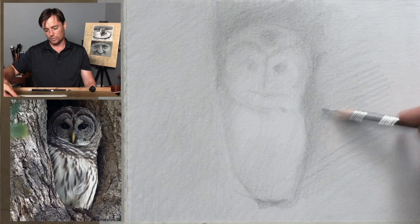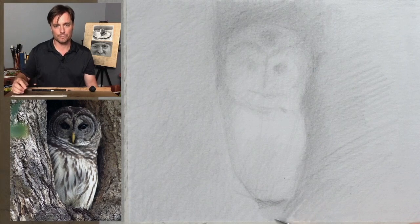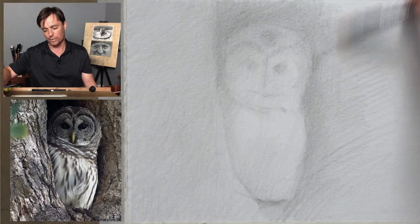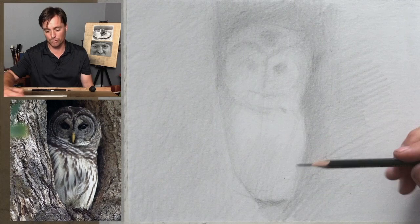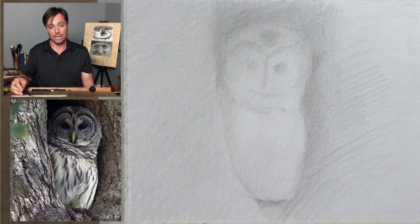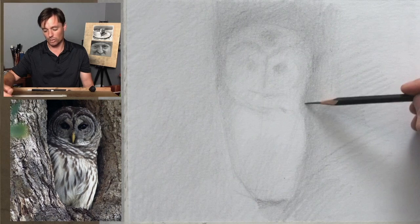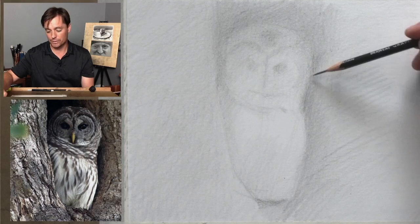It's important to know some basic terminology. If I'm talking about contour versus edge — the edges of the object and how we treat those edges is really important. Having a hard line for an edge, or having a value relationship for an edge, can change how we interpret that space. If you're going for a sense of realism, in general you want to try to reduce the amount of lines you're using to find an edge. A contour line is a line that we use to represent the edge of a three-dimensional object. If I were to draw a line around the shape of this owl, that would represent its three-dimensional form — that's a contour line. But if we look at the reference photo, there are no lines there; there's just a shift in value from light to dark, and that edge follows a particular path. So we're looking for the paths that the edges will follow along, and then we'll be selective about where we need to use a line to represent that edge and where we just need a value shift.